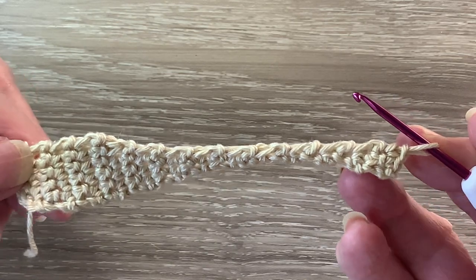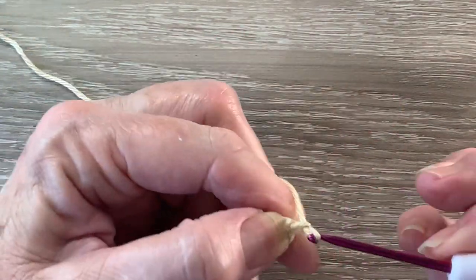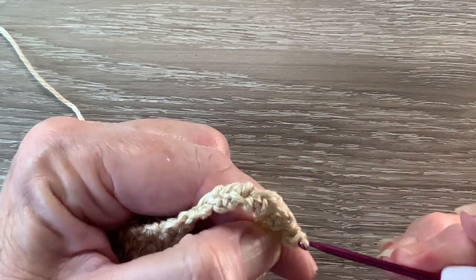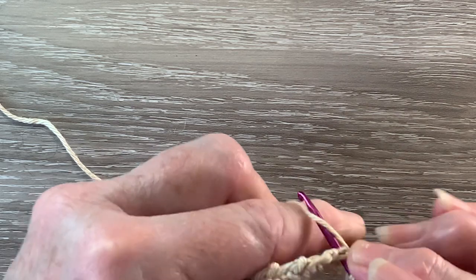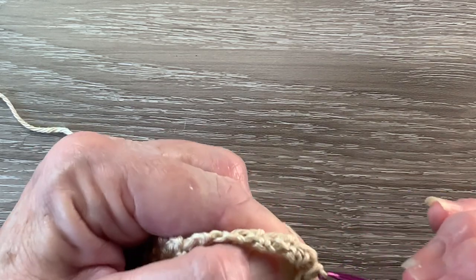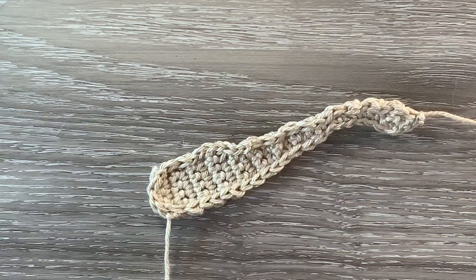And that's our leg done, except for the neatening row. We don't turn, we just work one chain and work one slip stitch in each stitch round the leg. So I'll work the leg off camera and I'll be back. And that's the right leg done.